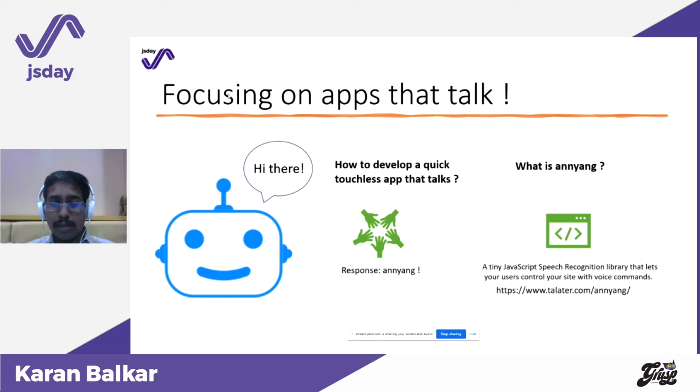Anyang is a tiny JavaScript library. It is extremely lightweight, and it has zero dependencies, absolutely no dependencies, and this is what one can leverage to easily create a touchless app. How Anyang can be used is something that I would like to showcase in the form of a demo.